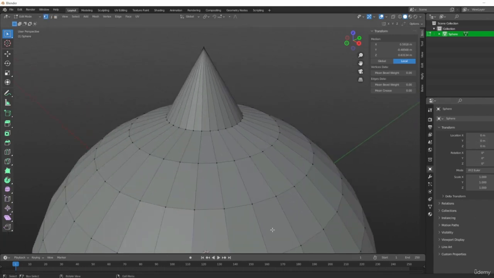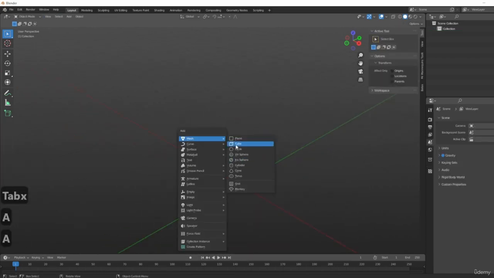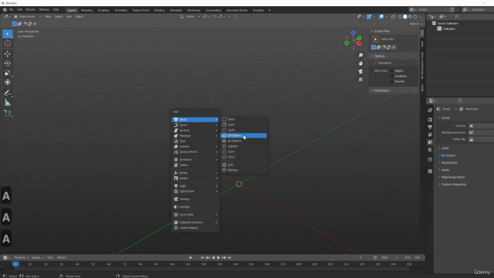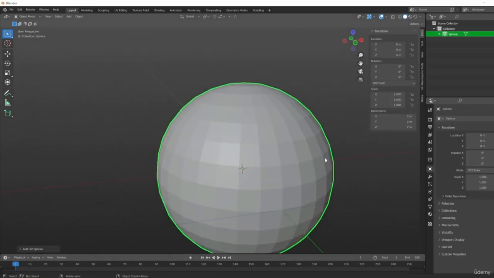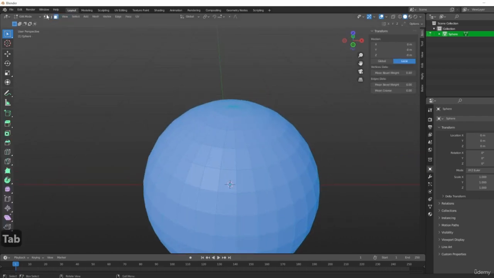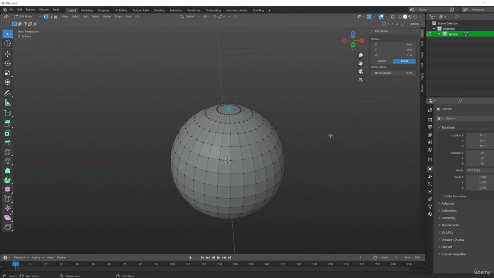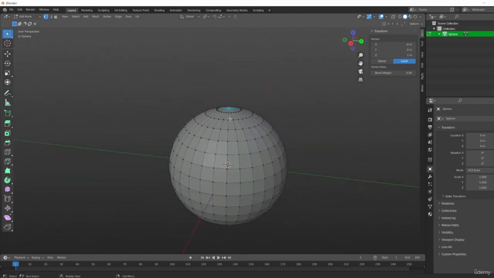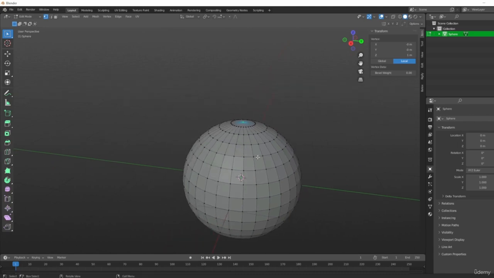So let's use these transformation tools. Rather than undoing through that, I'm just going to add a new sphere. So starting from a default sphere, we'll press Tab to go into edit mode. Let's go into vertex selection mode by pressing this icon. So now we're going to use these transformation tools to change the shape of this. And we're going to change it from a sphere to more of a teardrop.